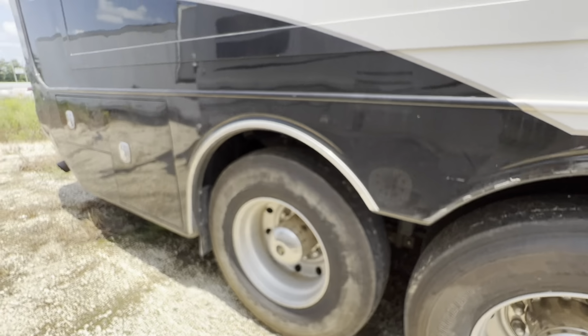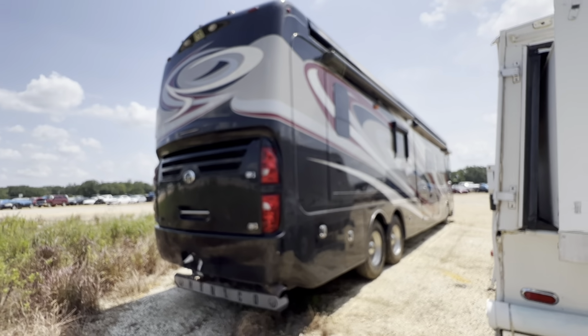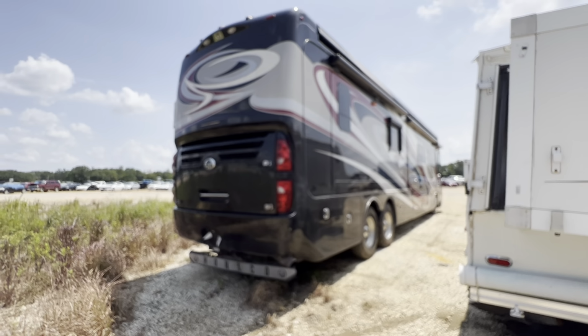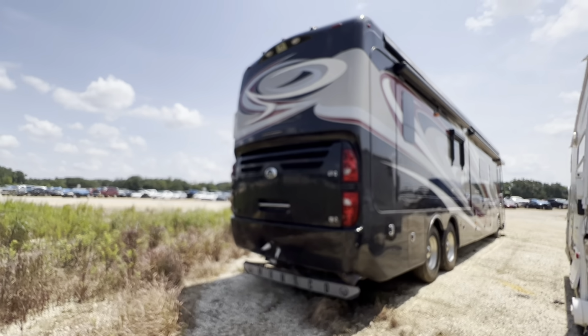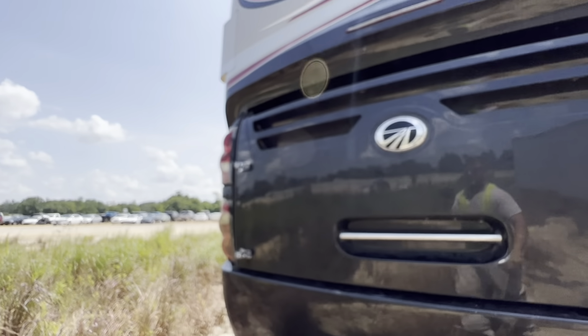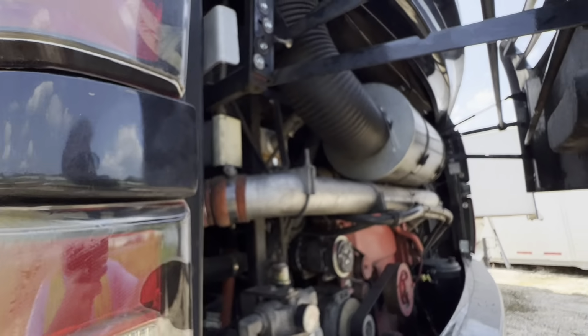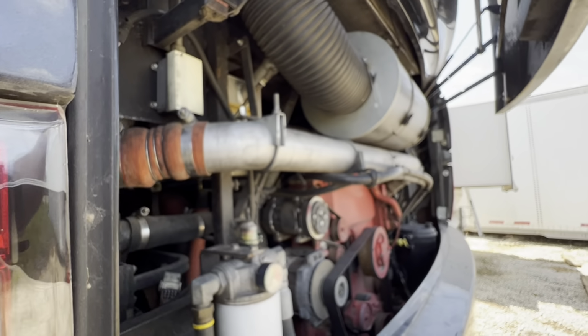Guys, this thing is so huge, and someday, I can't even say that I honestly am going to be bidding on this one. If it went for a really good price, I would, but not only is it above my price range right now, but it also is just something that I would not want for myself right now, maybe later in life. Wow, look at that hydraulic engine panel right there, opened right up.